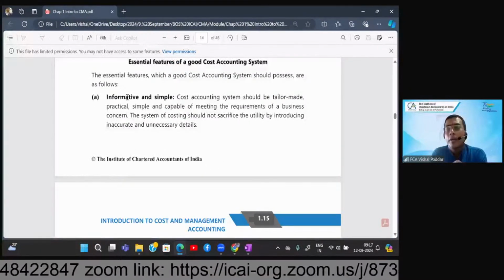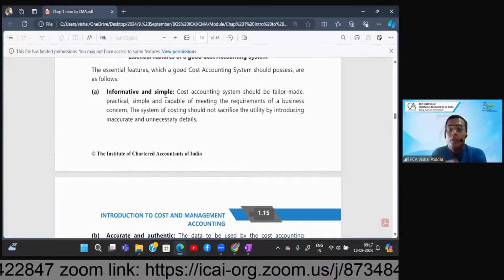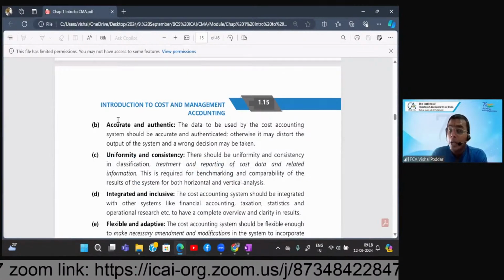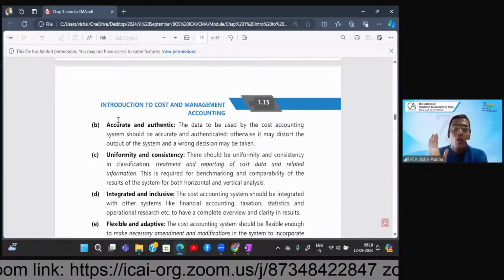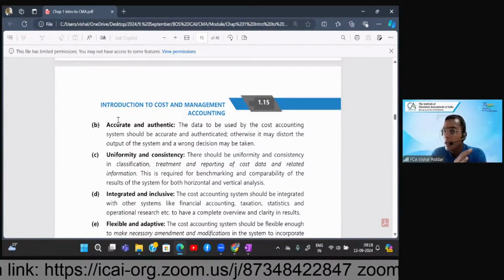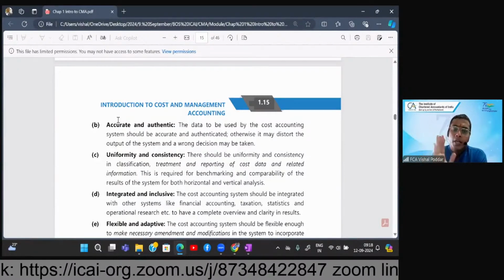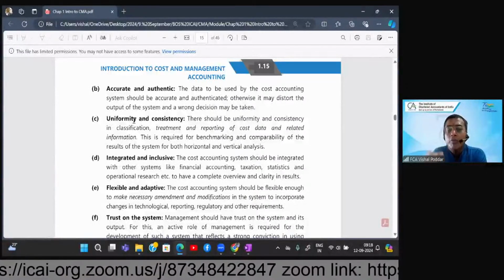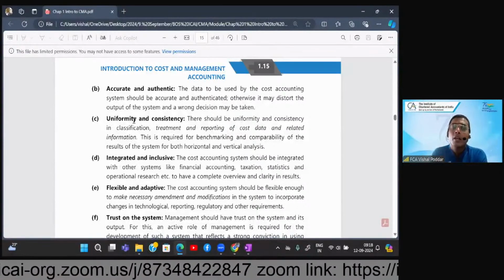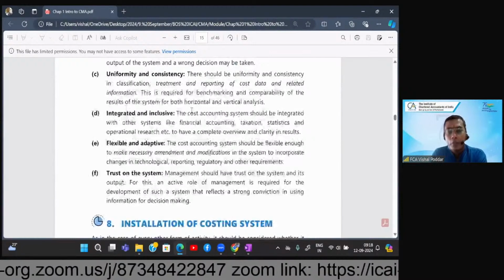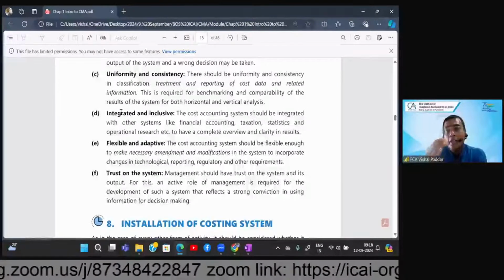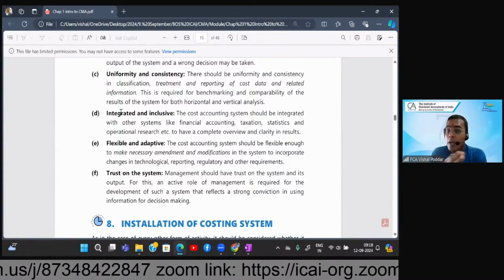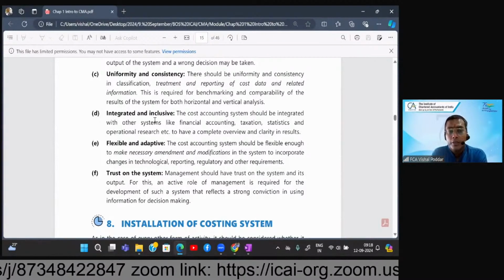One, it should provide the relevant information and it should be simple to understand and operate. Second, the information which my costing system is providing has to be accurate and authentic, because if it gives me wrong information, my costing, my pricing, entire thing will go for a toss and it will be a huge loss for the business. Most important, the results should be uniform and I should be getting consistently accurate results. Most important, I already have a financial system. I have to check, can I integrate the financial and the costing system? Will it be matching each other? So that is another consideration.